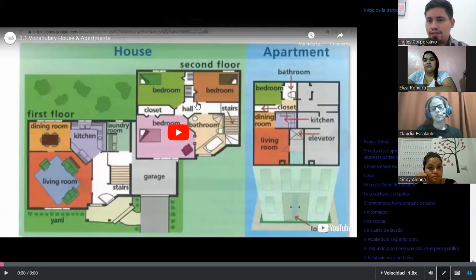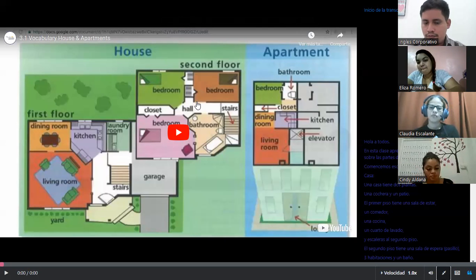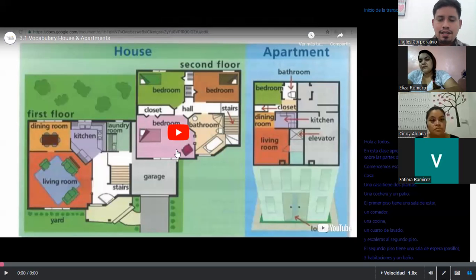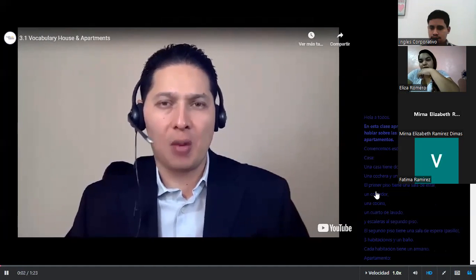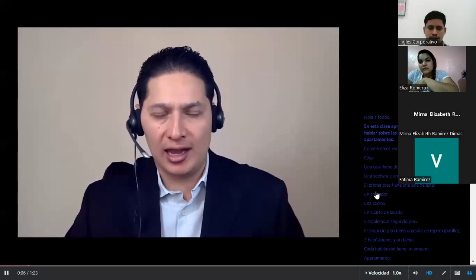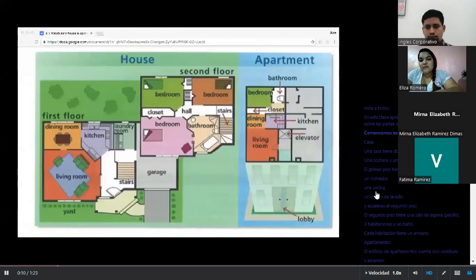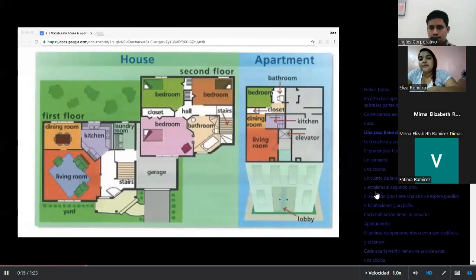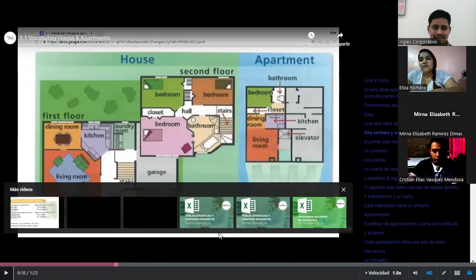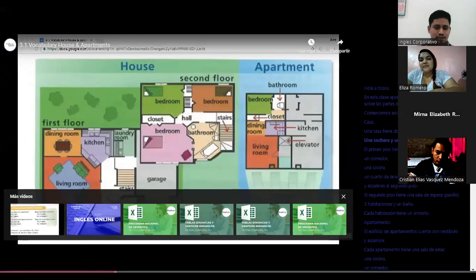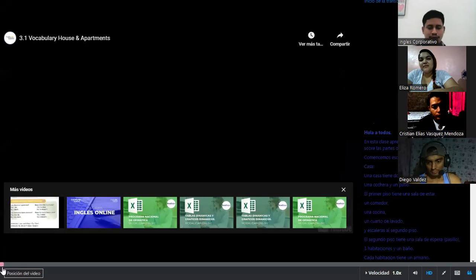You're also going to see the subtitles here on the right. I don't know if you can see. Can you see the subtitles in Spanish? ¿Pueden ver los subtítulos ustedes en español aquí a la derecha? Yes. See, so yes, there you're going to see the meaning of some words, and also in the conversation I want you to be listening in this part. Okay, so pay attention, please. Teacher, no escuchamos el audio. Okay, thank you for letting me know that. That's right, I haven't shared the sound yet. Give me just a moment. Let's start again, okay? So let me know if you cannot listen to the audio.